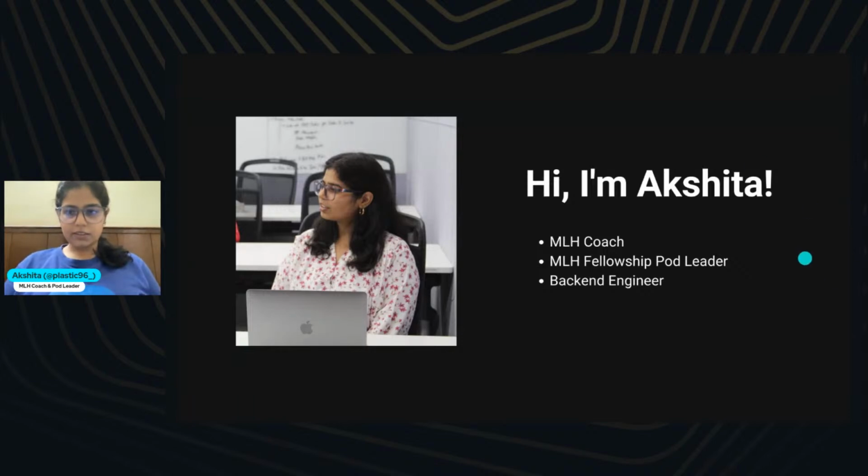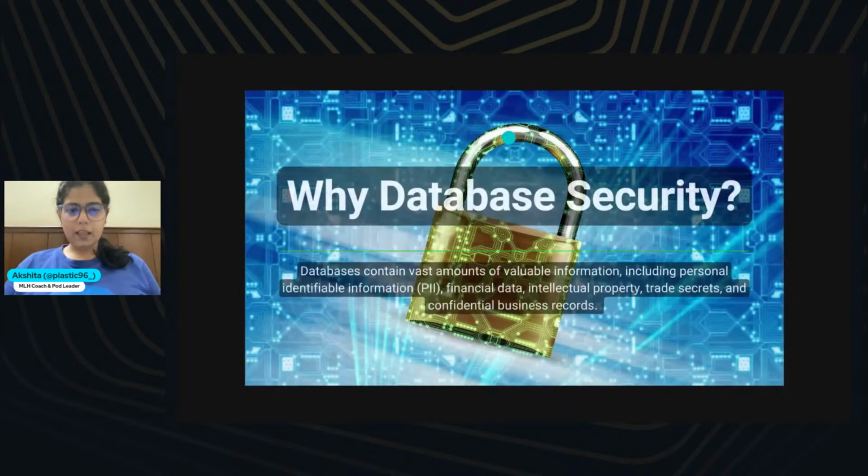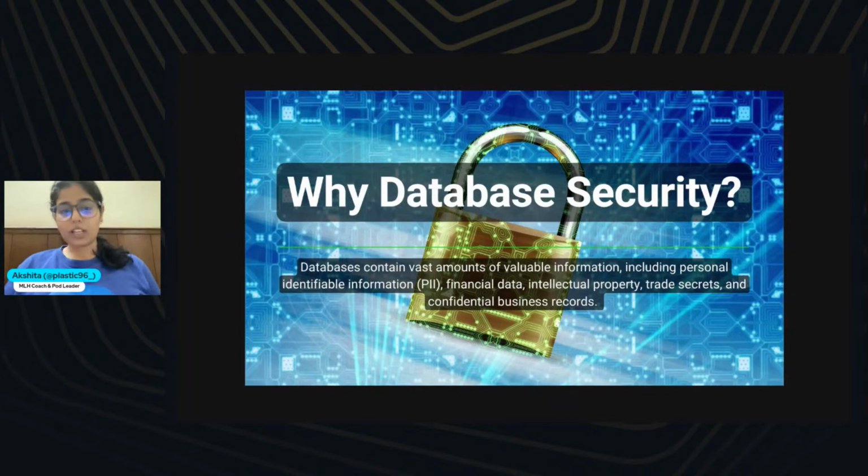All right, let's move forward. Firstly, why are we talking about database security? Anybody would like to answer? What do you understand from a database, or what kinds of databases have you used before? Have you used databases with Python? If yes, what framework or what kind of database? I'll give you a couple of minutes to type it out.